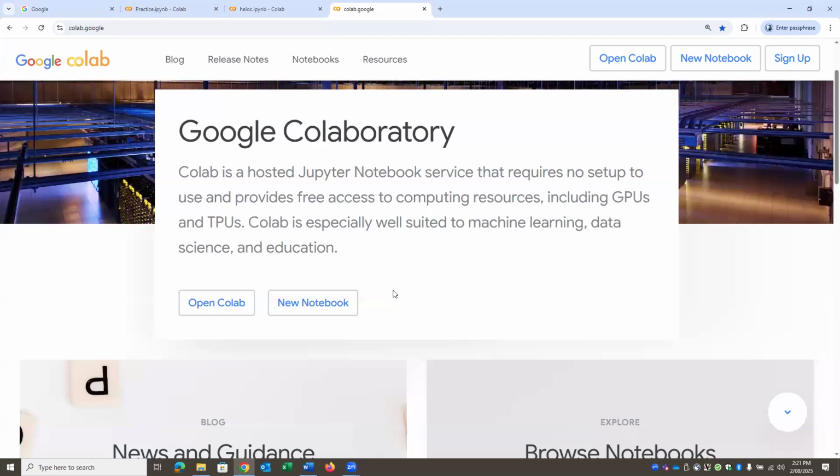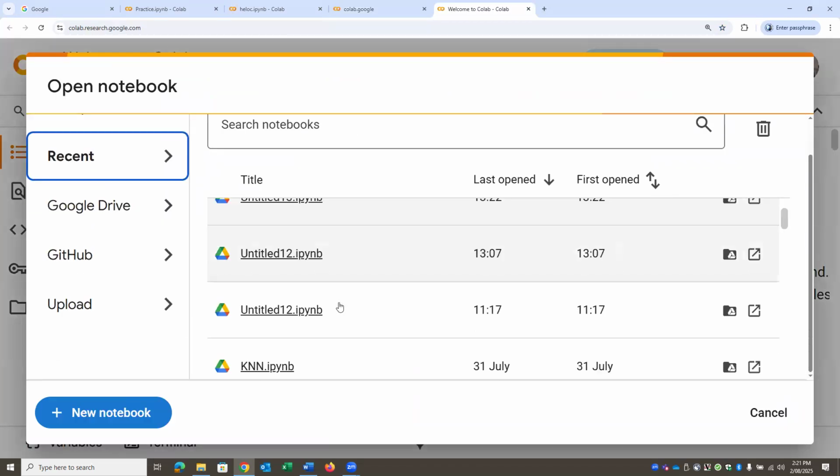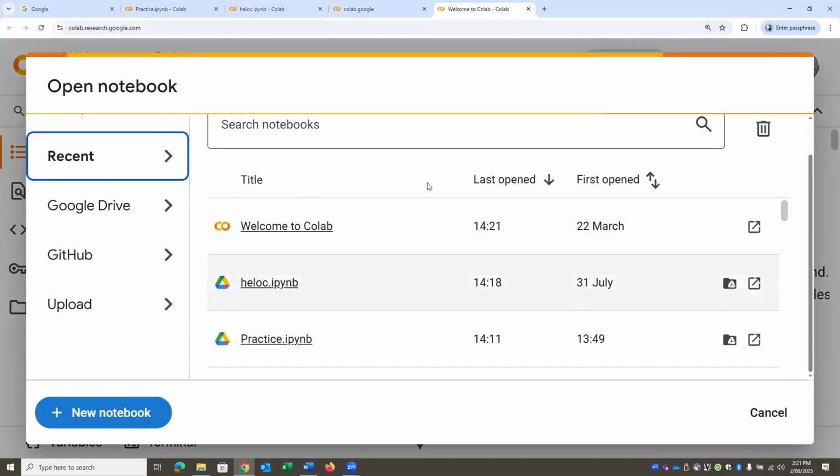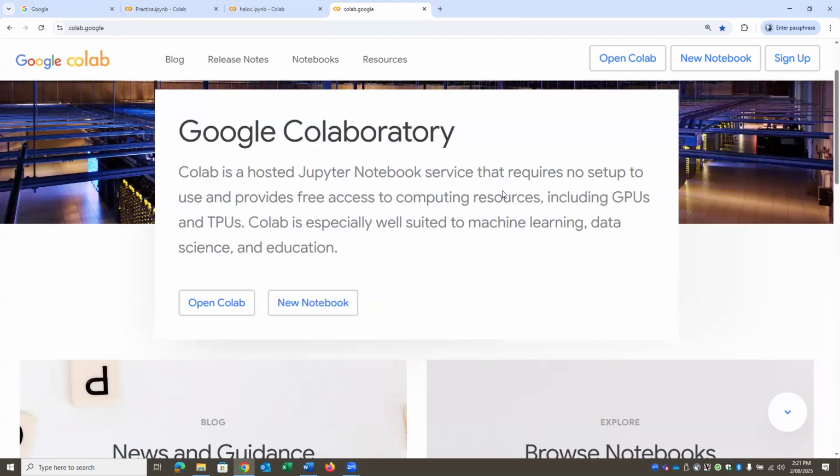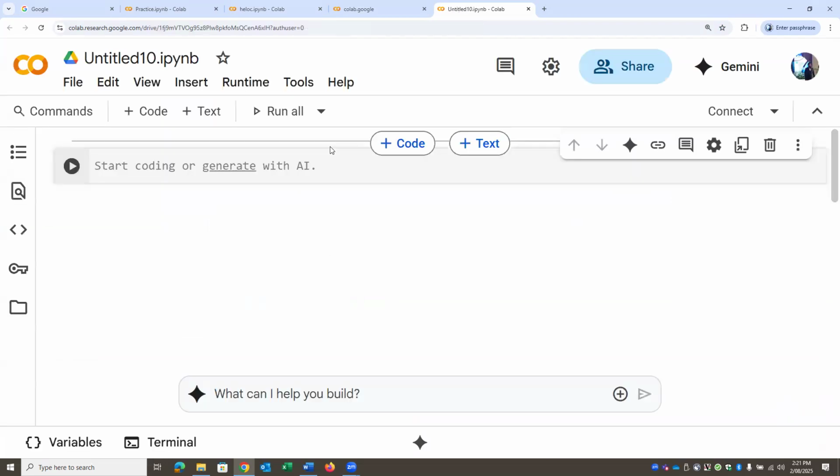Otherwise, if we have some existing work, then we have to go to open. Since we don't have any work yet, we don't need to click here. Since we are new, we'll click here. We need a good internet connection as well.